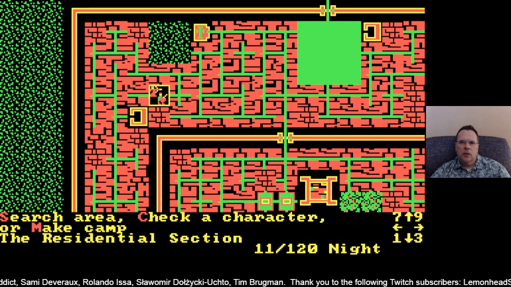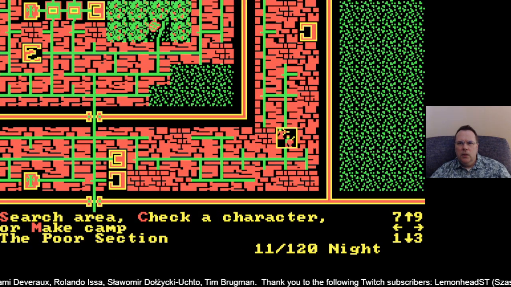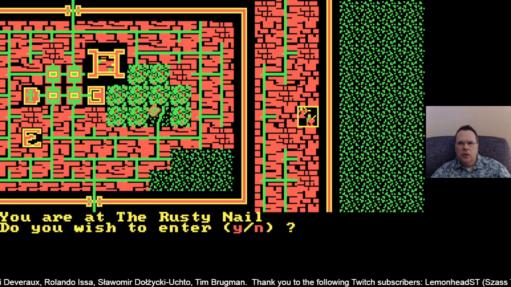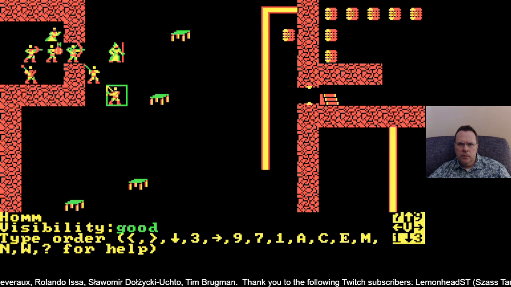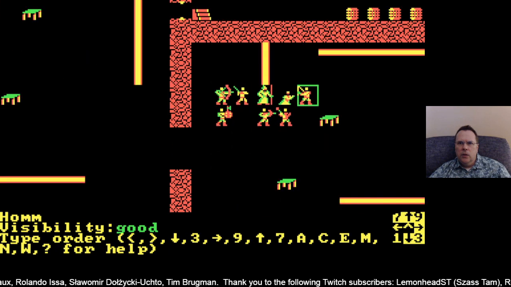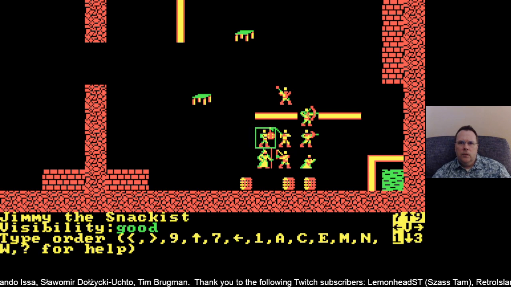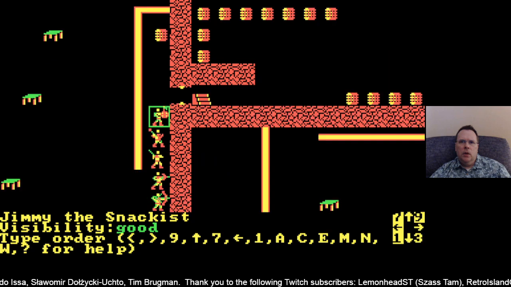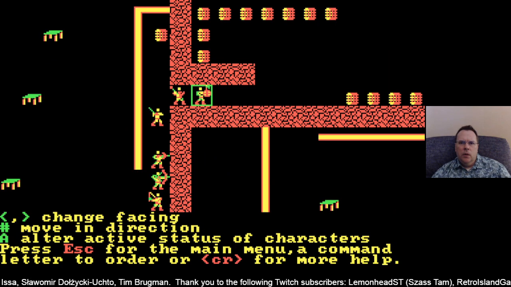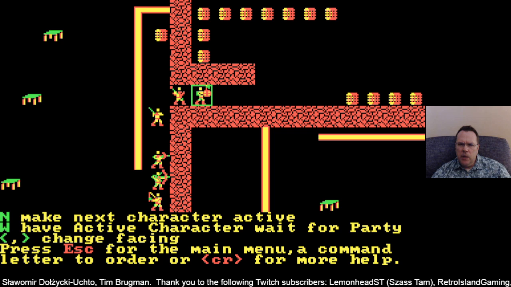Temple. Charging bull. Looking for a fight. Okay, we'll enter the rusty nail. Looks like I already cleared this. You can get kind of hung up, looping around. You go downstairs. Examine, maybe.